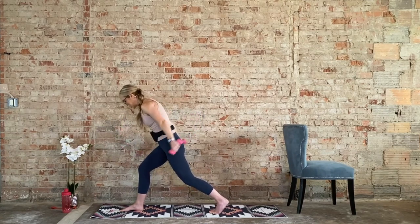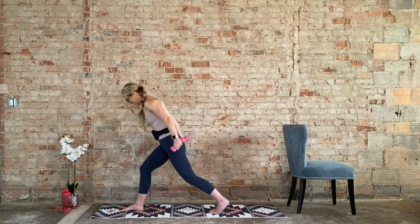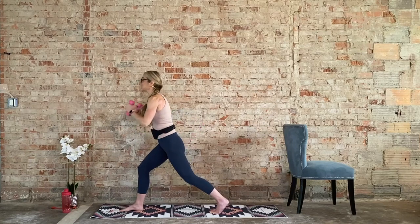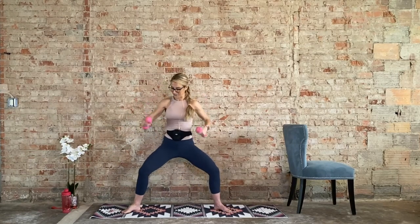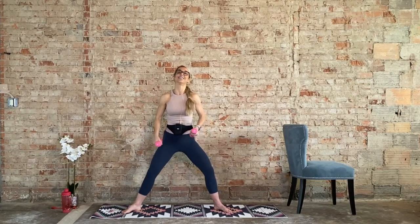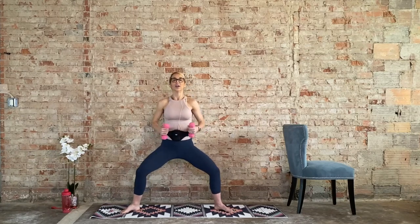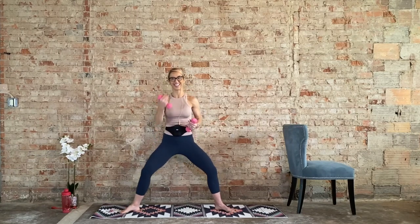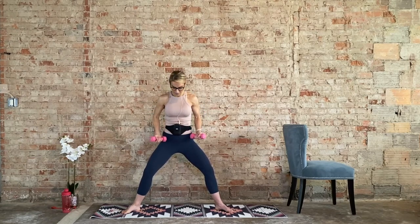Here's your last two, last one. Nice work, take a quarter turn to the left. Just pulse that second plie variation. All right, this right leg, it's on fire. Left leg, not so much. We're gonna even it out, but first, we'll give our legs a little break. Just hold it to a little mini variation of this second position.